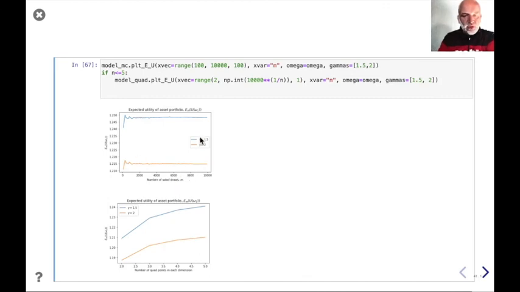I've done a comparison with 2 parameters just to get the scale right. So the distance between this curve and this curve should approximately be the same as down here. The scale down here is a little bit more spread out.